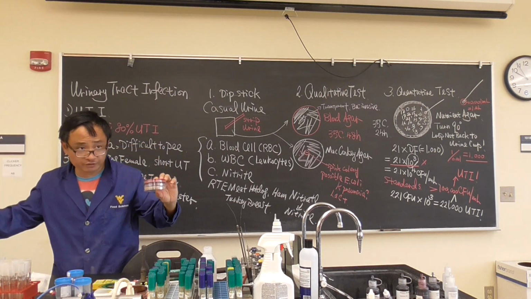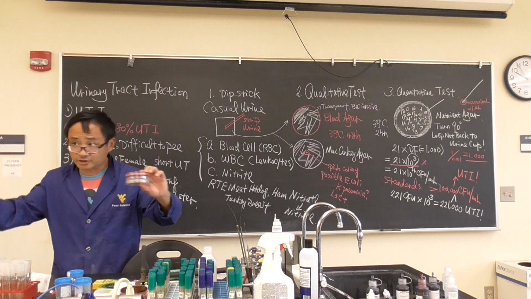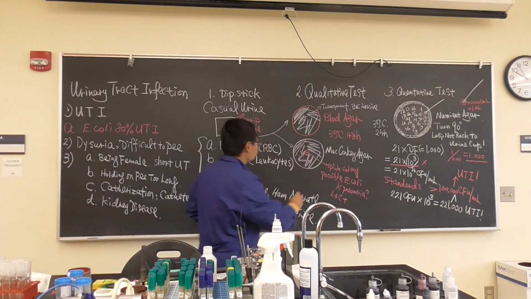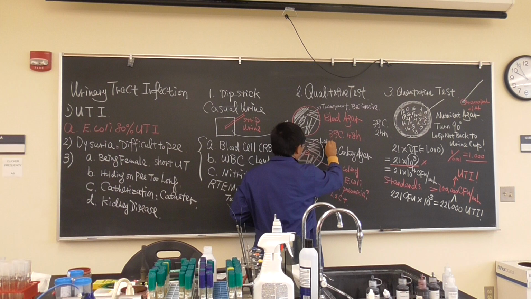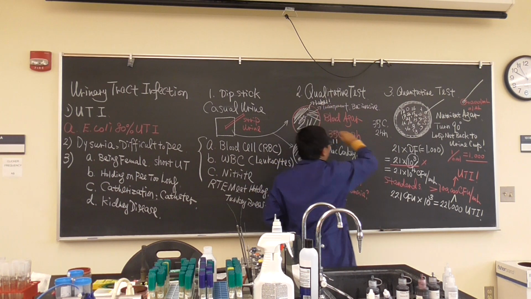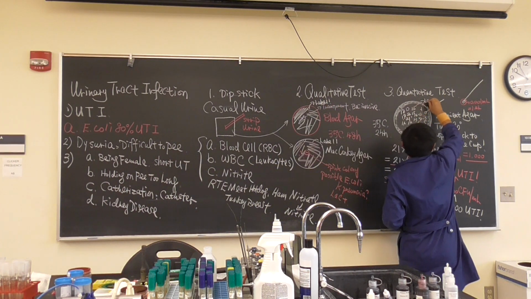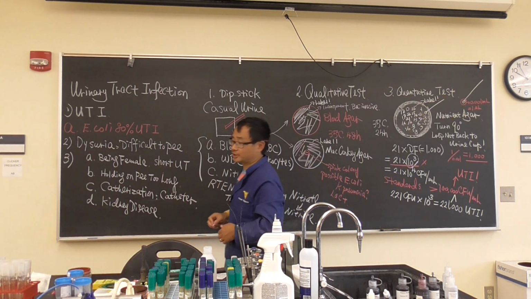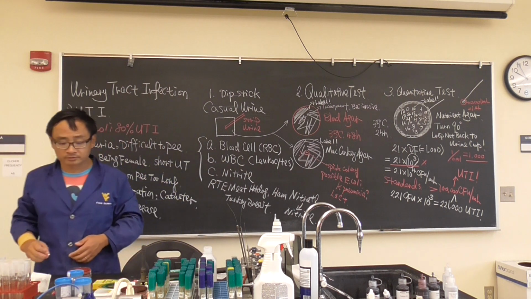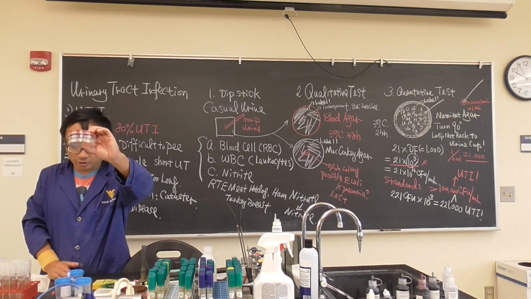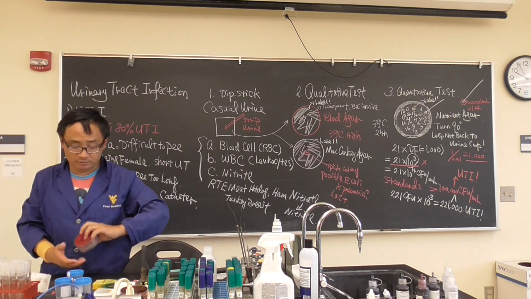Now don't forget what's the first thing to do. Label at the back. Is that right? Don't forget to label. Okay? That's extremely important. Do not forget to label. Your name, initials, date, bench number, and you just say urine sample. So that's for if you're doing the measured urine.